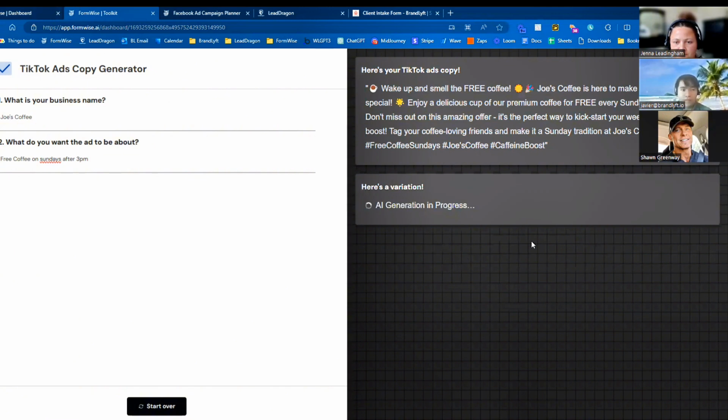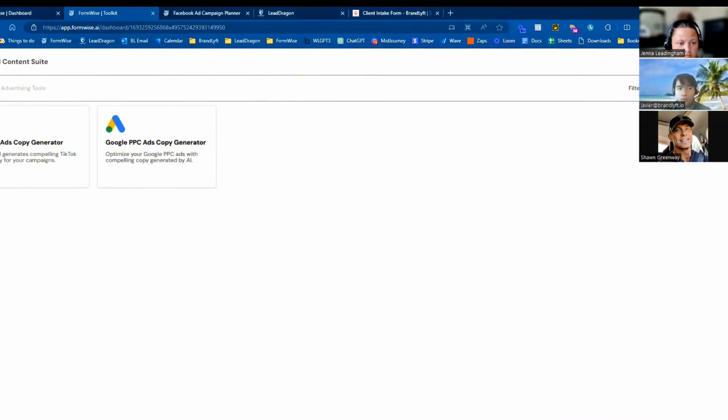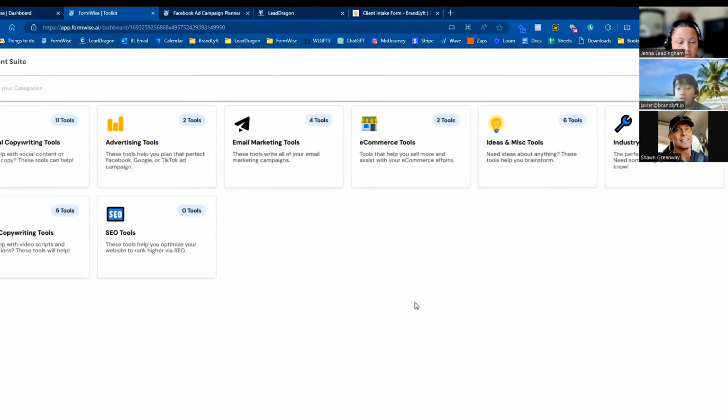Oh yeah, and then I think this tool's a prompt chain too. So I think it's making a variation. Yep, there we go. Boom. Then you can just copy it, and there you go. And you can tell the prompt to reply with your custom values or your custom fields. That way, when they copy it, it's going to already map that user's first name, last name, or whatever you're using.